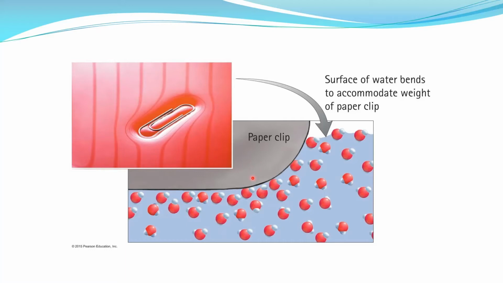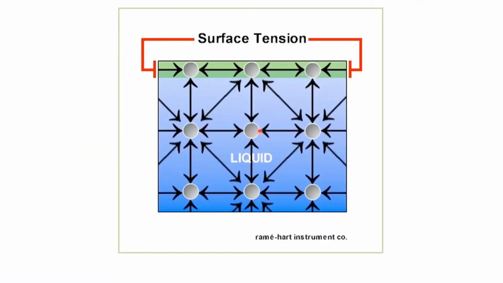This phenomenon is known as surface tension. I'll do my best to explain surface tension without making it too complicated. Here, imagine that each one of these white spheres is a water molecule. Water molecules are attracted to other water molecules. There's bonds between them. So let's look at this center one. It's being pulled down through its attraction to the lower one. It's also being pulled up through its attraction to the upper one. Similar thing left and right, diagonal. So the molecules are being pulled in all directions, but it generally cancels out.